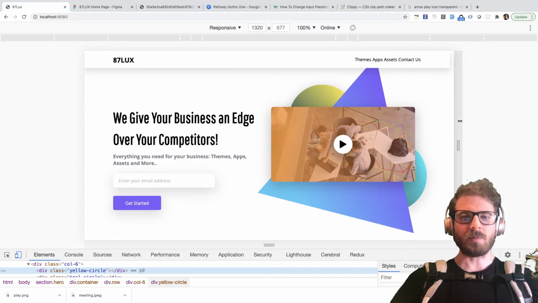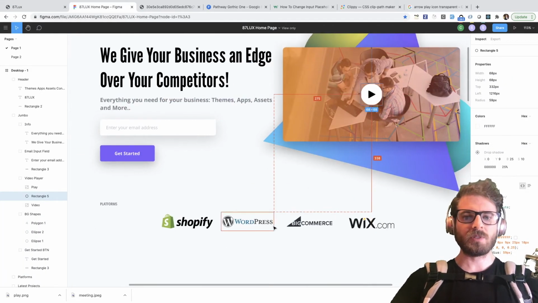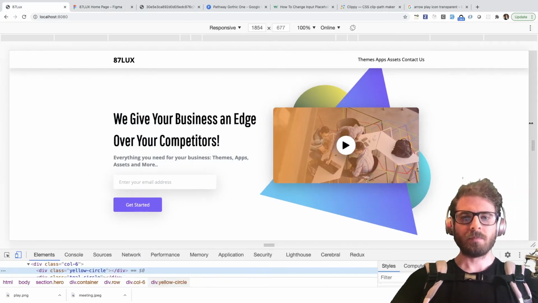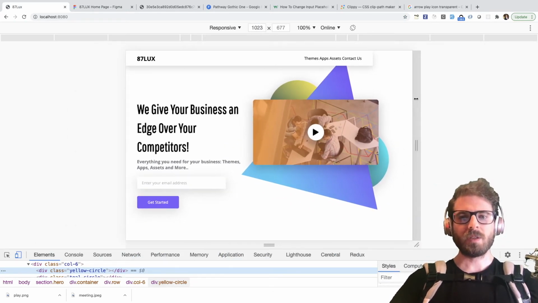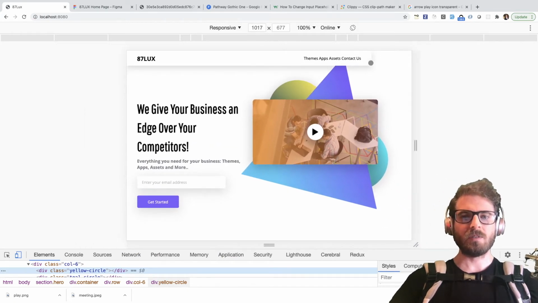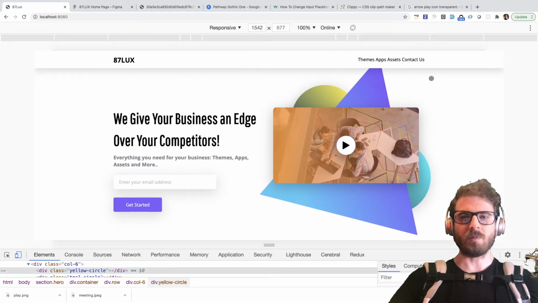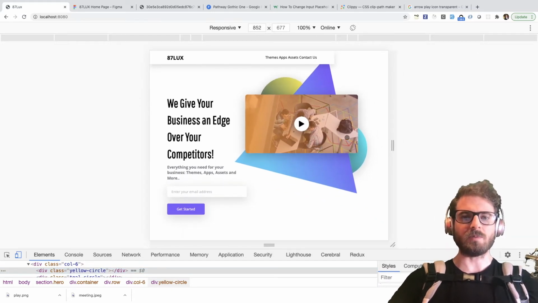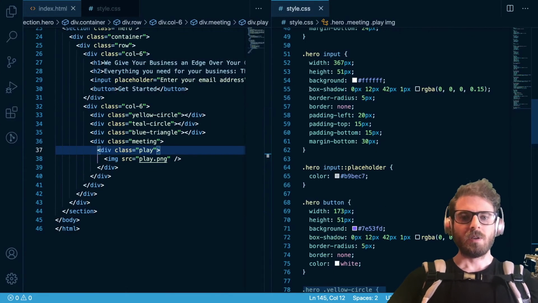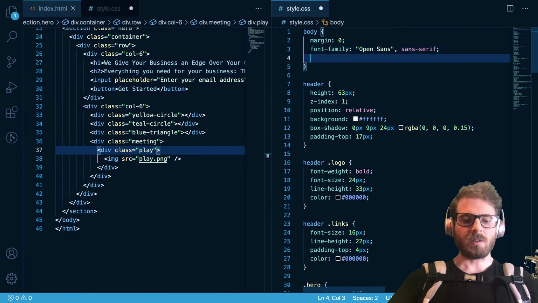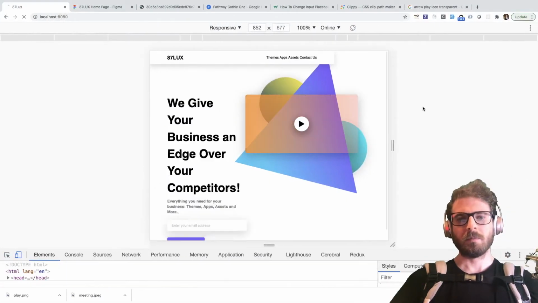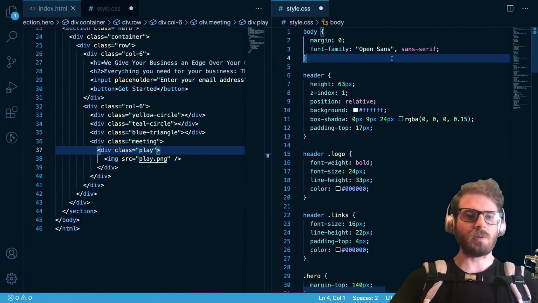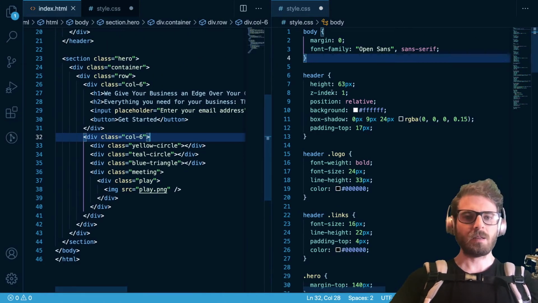So I wanted to focus on being responsive. I'm actually not going to focus on this platform section. I'm going to try to make this responsive, and by using Bootstrap, oh, one thing you'll notice is that as you scale down, the header's wonky. You know what I'm saying? What we want to do is truncate that extra space with overflow of X or something. So on the body, I think I could say overflow X is hidden. No, that's not how you do it. How do you do that?